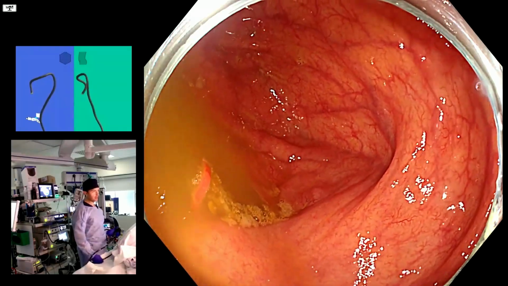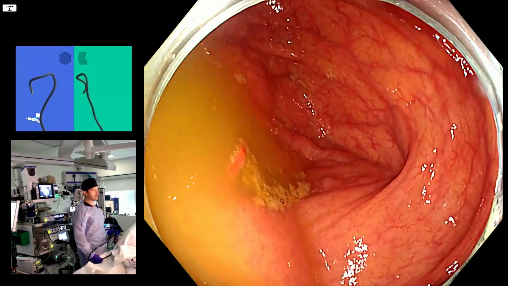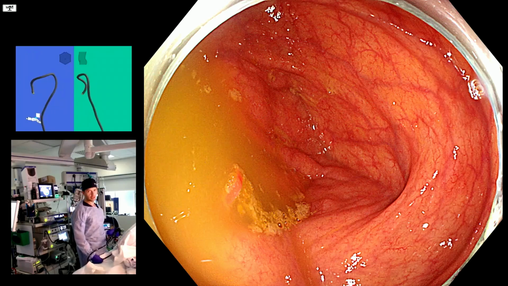So that's what we're going to do. And I'm going to show you how this image here, which I'm going to focus you on, can be completely transformed by position change. And also, I'm struggling to get into the caecum, and we'll show you that almost certainly this endoscope will just drop into the caecum when we change position. All right, see you in a second.